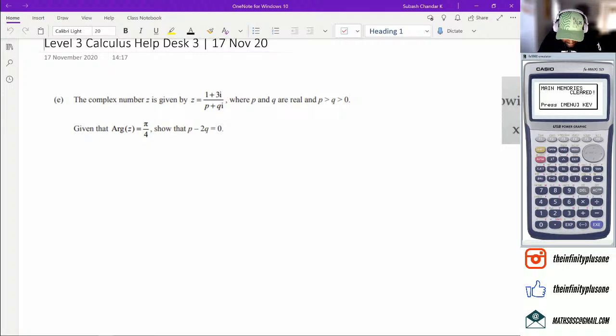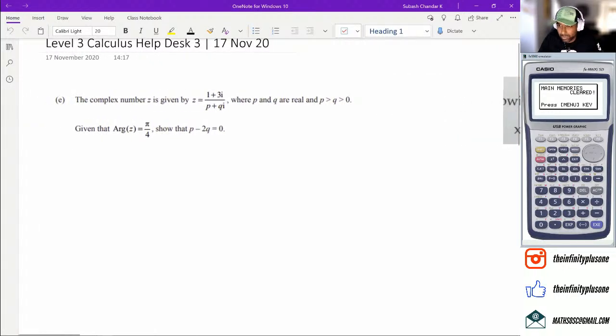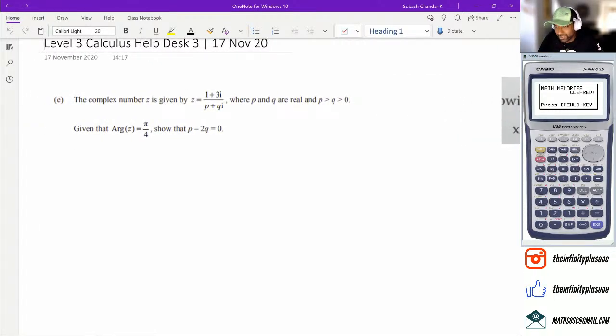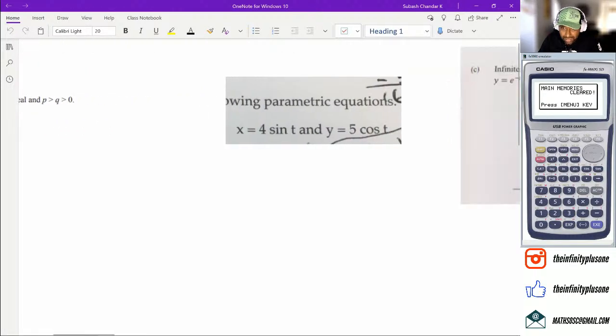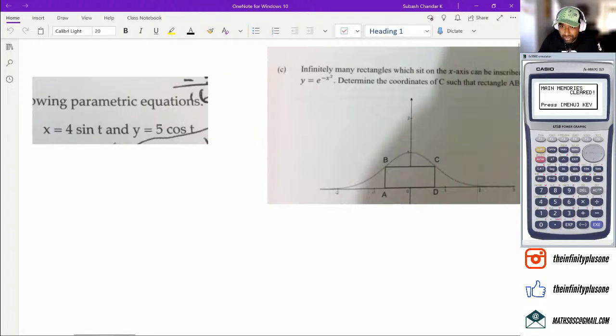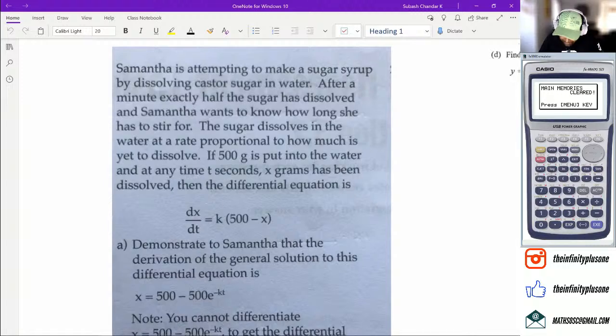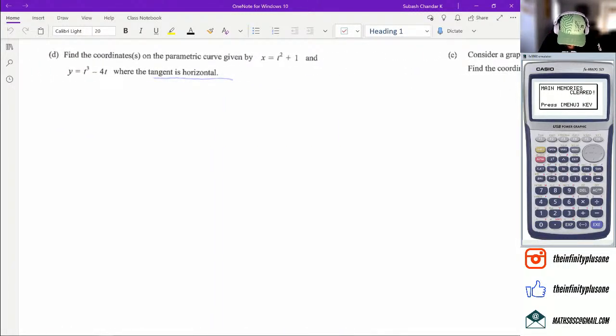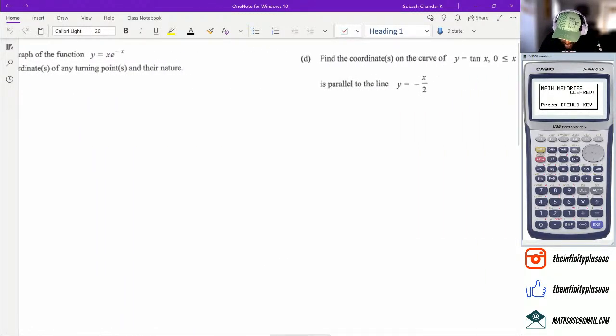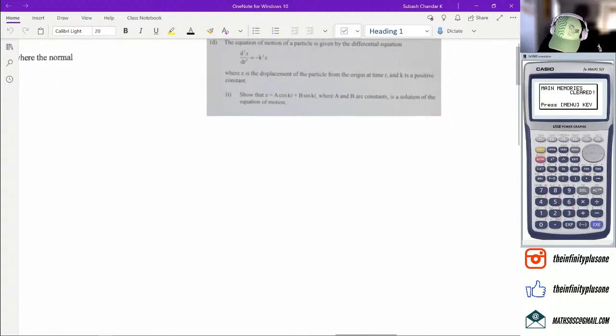So we got a whole lot of questions that got sent through to me, which I know probably most people will be looking at. The questions you sent me, Angie, are like next level. So I might just do the working separately and send it to you. All right. So what we've got today is we've got some complex numbers. I've got a differentiation question with parametrics, another differentiation question. This one is integration. Got another differentiation and a differentiation and a differentiation.